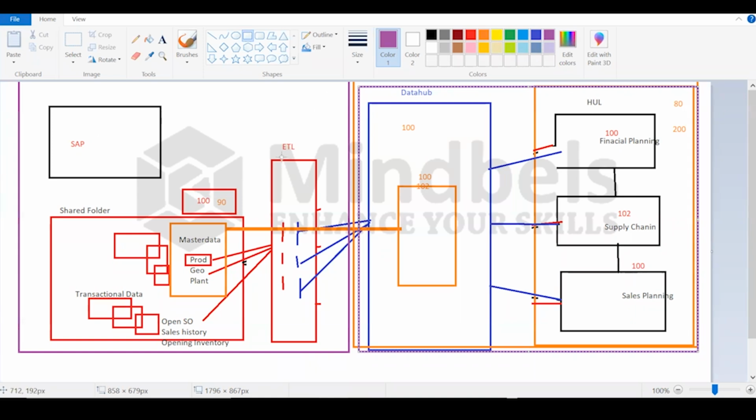So the client itself has to think: is the Anaplan connector subscription cost low, or if they go for Informatica, which ETL connector subscription cost is less? They need to think: if I go for the Anaplan connector, what is my cost? If I go for Informatica, what's my cost?